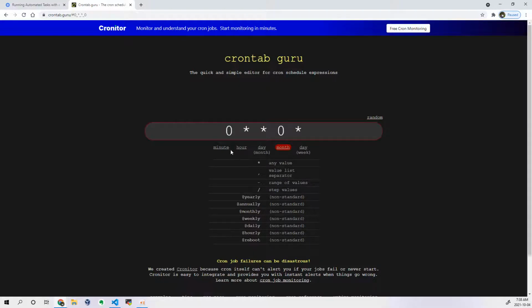So now how will you specify that? 30 in the sense minutes, right? So 30. Hour, when you want to run, 2:30 a.m. We cannot specify a.m. or p.m. in the cron job, so it is the 24-hour representation, 0 to 23. A day starts at 12 o'clock after midnight, so 2 o'clock is 2. If you want to run in the afternoon, it will become 14, which you already know, right?